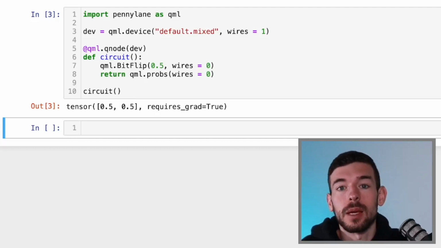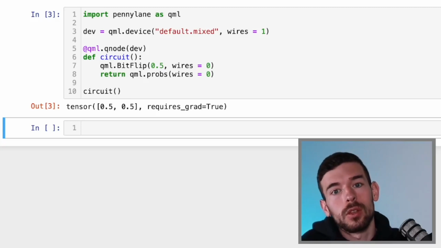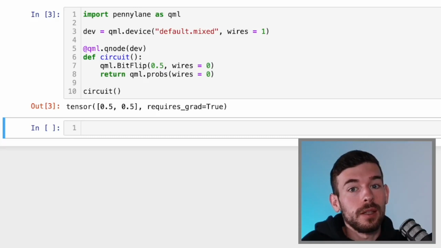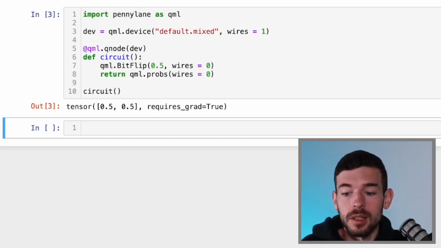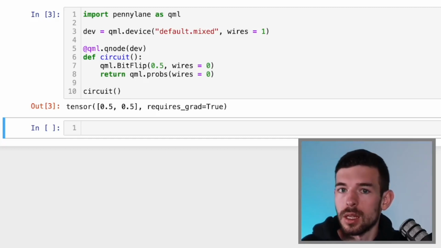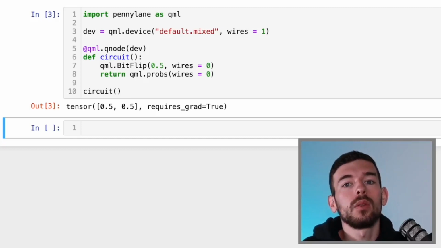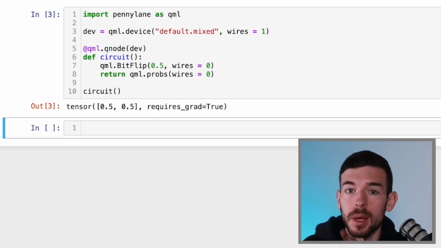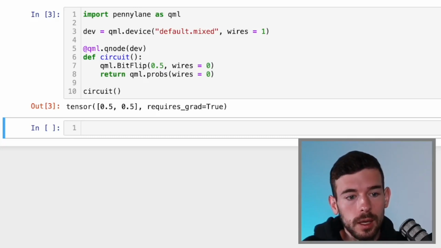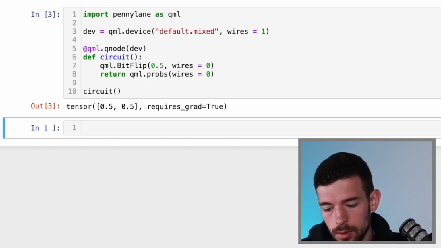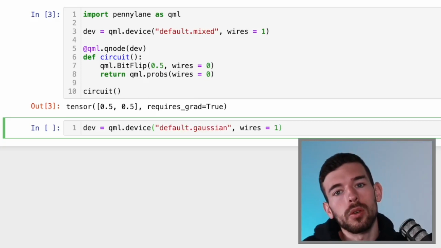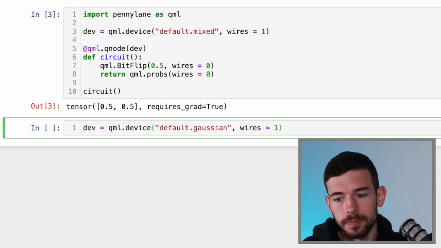Well, actually, this is because PennyLane doesn't work just with qubits. There is another kind of quantum computer with a different unit of information. This is the case of the quantum photonic computer, where the basic unit of information is the qumode. They work in a very different way, with different gates and different space, but it is something we can simulate too. To do that, we have to define the default Gaussian device, which we are not going to cover in detail in this video.